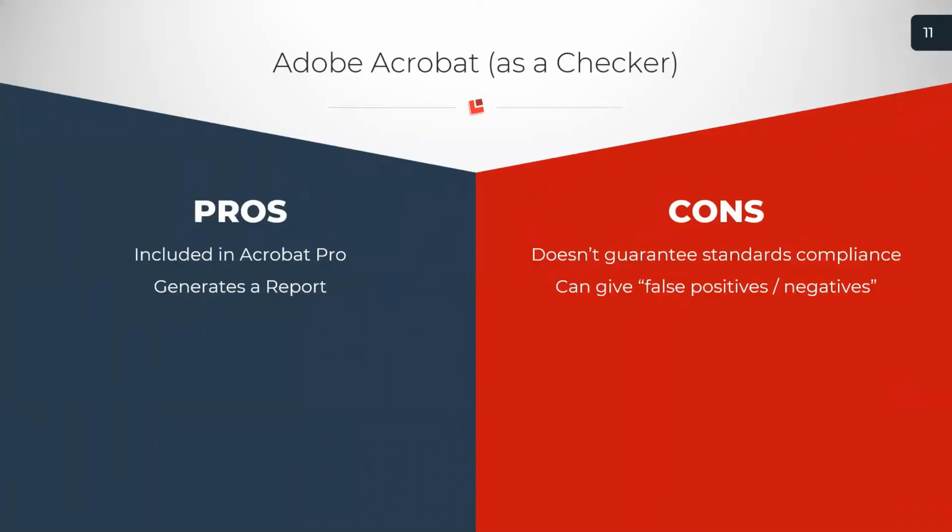Perhaps alt text isn't there, or the reading order needs to be verified, or the heading levels need to be assigned. So, the Adobe tool would allow you to make those changes, and it would also allow you to do some testing. There's some issues, though, with using Adobe Acrobat as your only checker.